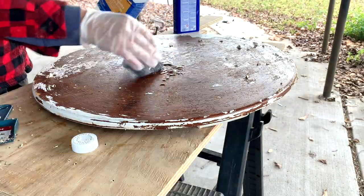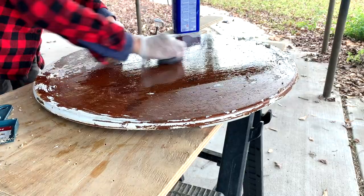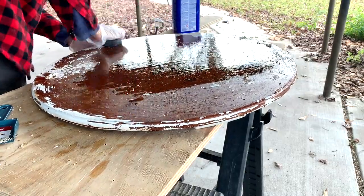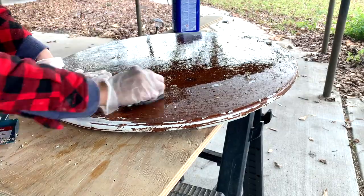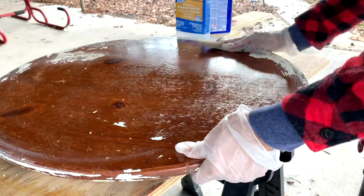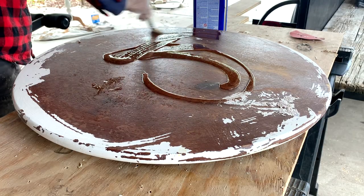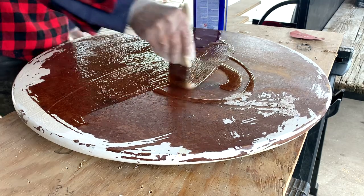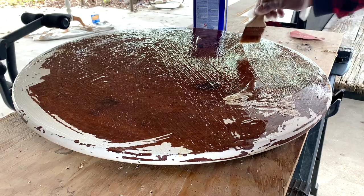After stripping, you always want to go back with either mineral spirits or paint thinner to deactivate the stripper and remove any tacky residue. I did this by lightly scrubbing with some steel wool and then wiping away with a clean rag. Sometimes it does take more than one round of stripping to remove the paint and the existing finish on the furniture, so I followed the exact same process for the second round.